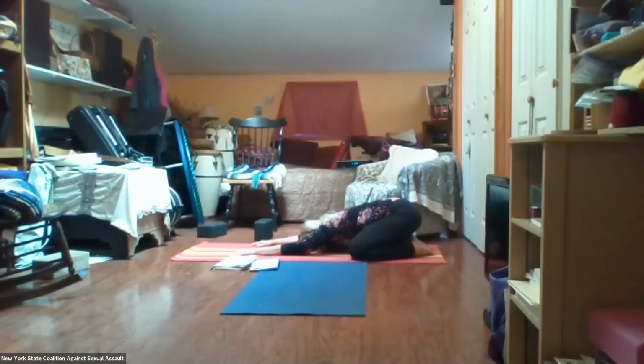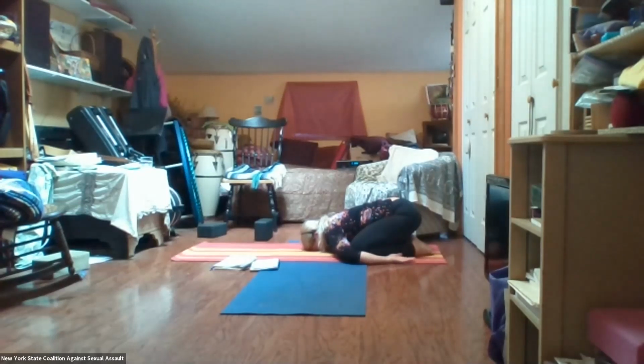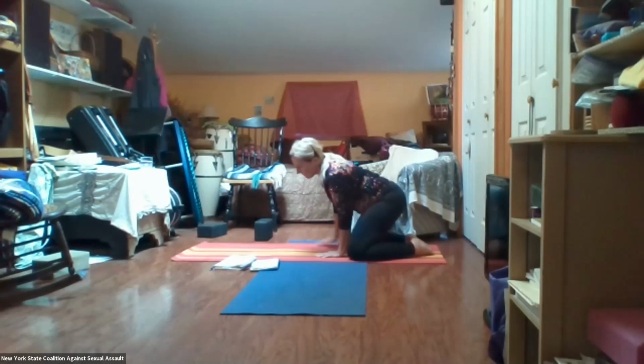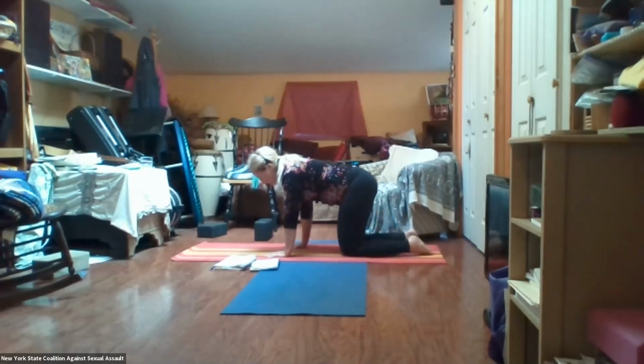If for any reason your arms don't feel good when they're in this position, you can also bring your arms to just face away from your head so their fingers are pointing toward your feet and resting on the floor in just regular child's pose. And allow your breath to support you here. Okay, we'll come back up to tabletop when you're ready, table pose.